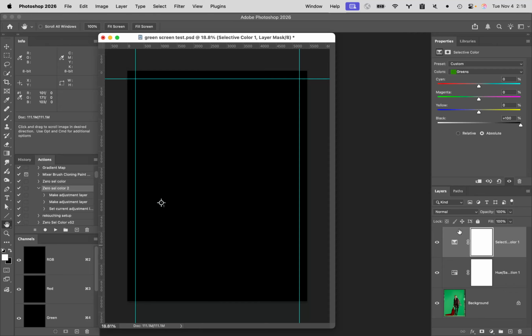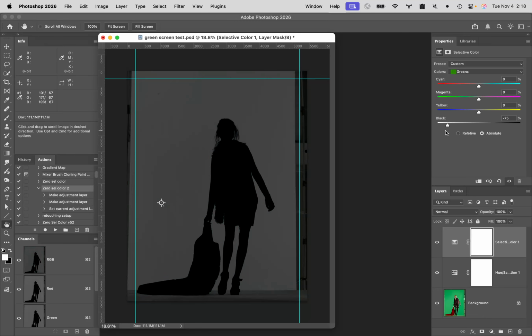Anyway. All right, so moving on. So again, I've got a completely black image right now because what I've done in this action is it's taken every one of these colors and every one of these tonal ranges and filled those ranges with completely black ink. So then the trick is, we're going to use the green drop-down menu and we're going to grab the black slider and drag it all the way to the left, which essentially fills the green of the image with white ink. And that's why this background has just gotten lighter.